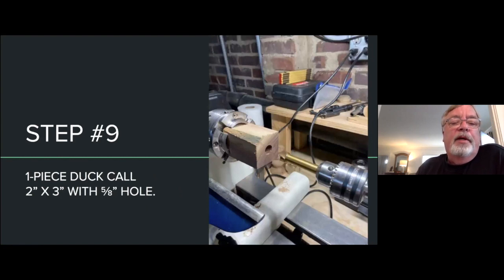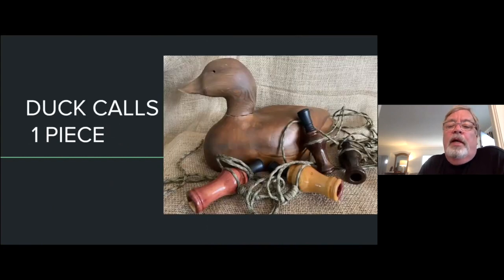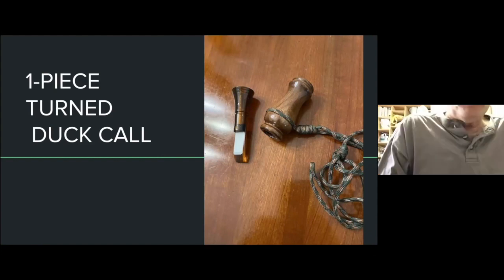There's a 1-piece duck call, 2-inch by 3-inch block that has a 5/8 inch hole in it. And then there's a rough turn on the 1-piece. And that's just some of the duck calls, the 1-piece with the plastic sound part in it. That's a 1-piece.